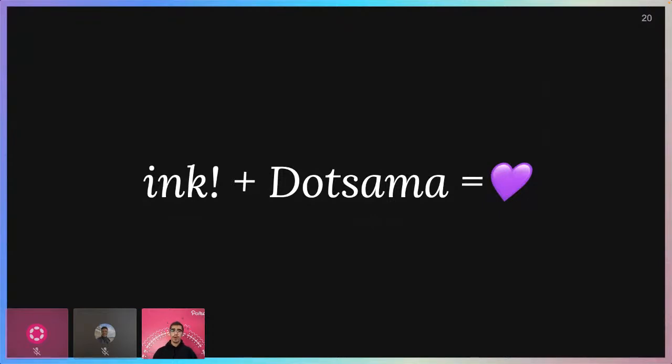All right, so where does Ink! and smart contracting in general fit into the Substrate ecosystem? We see there are probably three main use cases. The first one: in the context of Polkadot, these application-specific blockchains are called parachains. And you can have a parachain that's dedicated to smart contracting. You can think of it sort of like Ethereum, which is dedicated to running smart contracts. So you can have a similar style of parachain in the ecosystem.